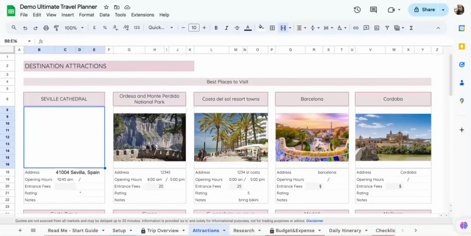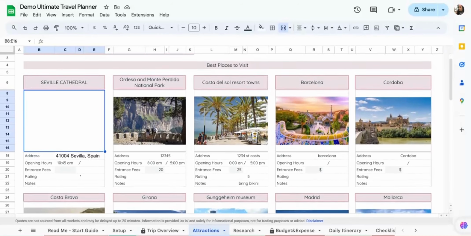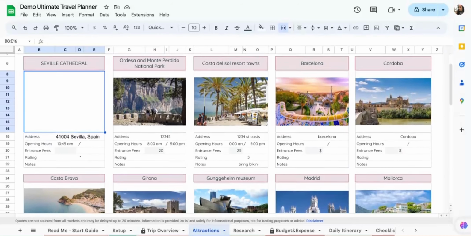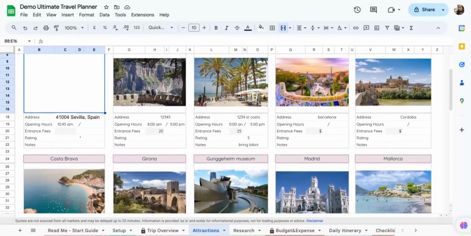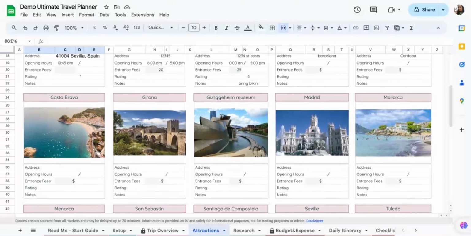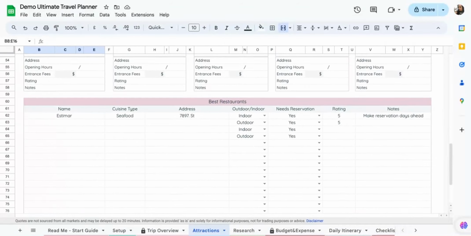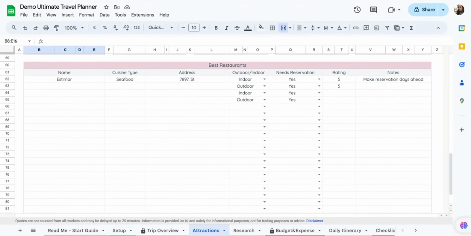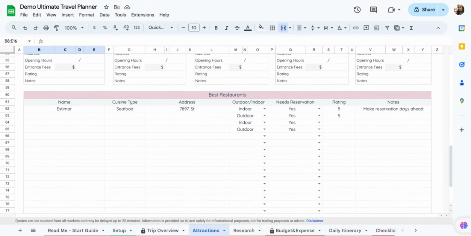The next tab on your spreadsheet is called the Destination Attractions tab. And here you are able to add up to 15 top destination attractions, and you enter the details of each destination. That way you know what to expect on each visit. And then on the bottom of the spreadsheet, you could add the best top restaurants or your favorite restaurants.